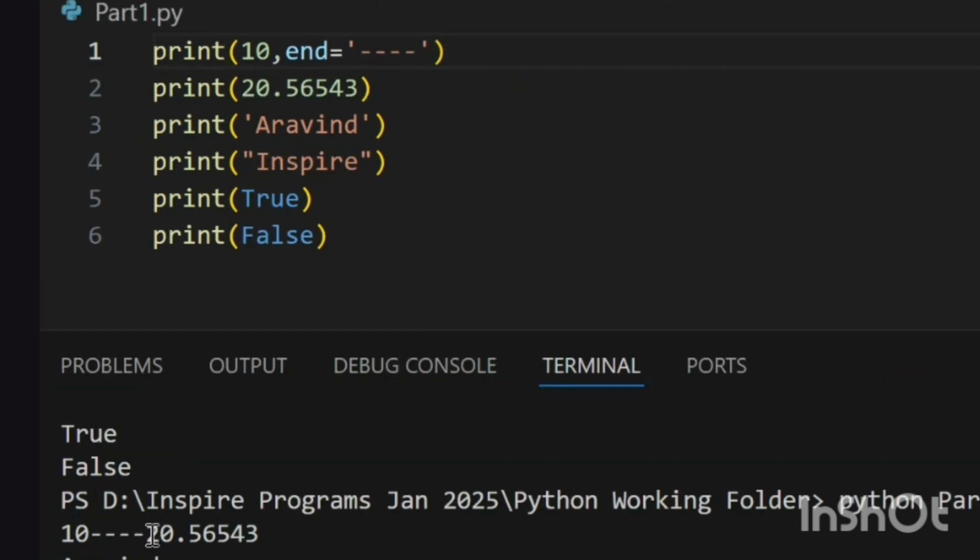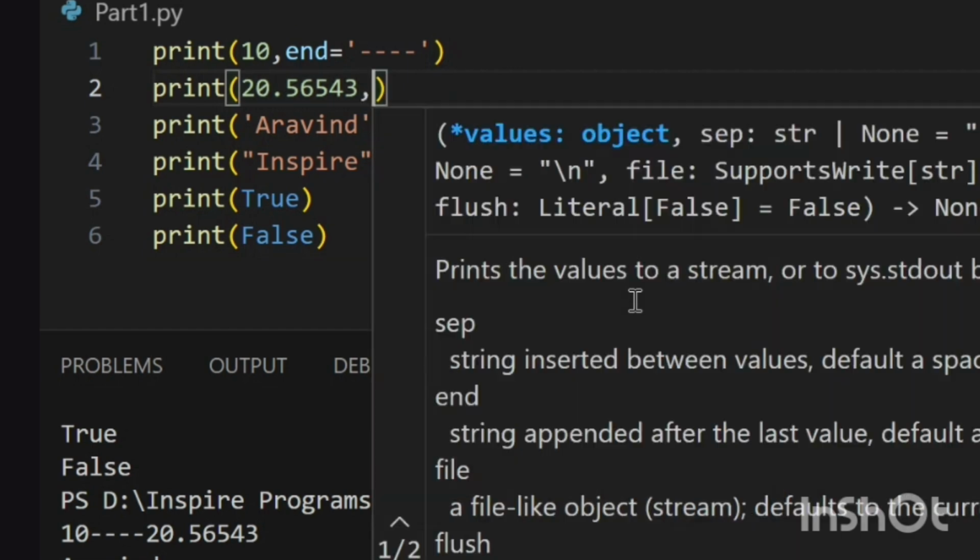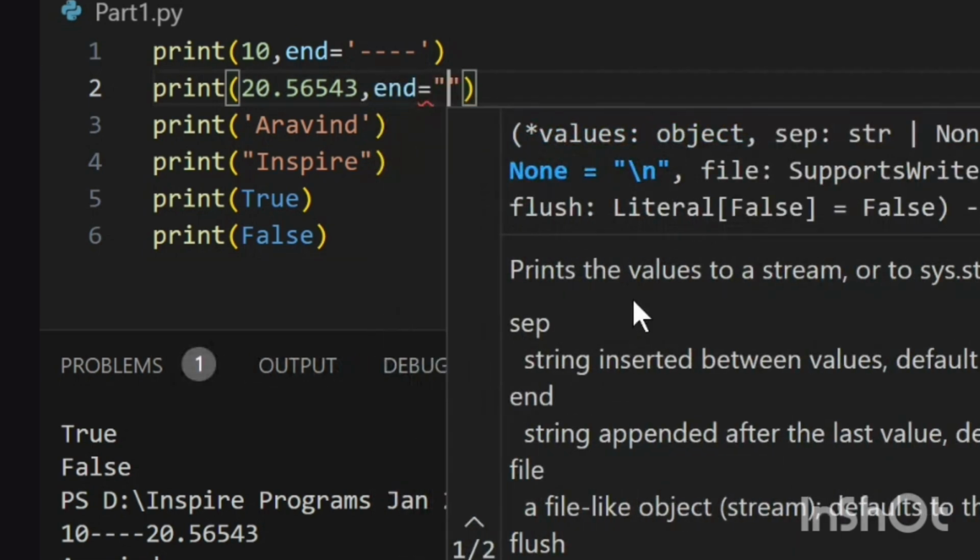Now we can see in print 10 we have given a comma, equal to, and a dash, and you can add an underscore. So it will print the underscore and then the next number. You can see 20.5653, comma, equal to, double quotation.